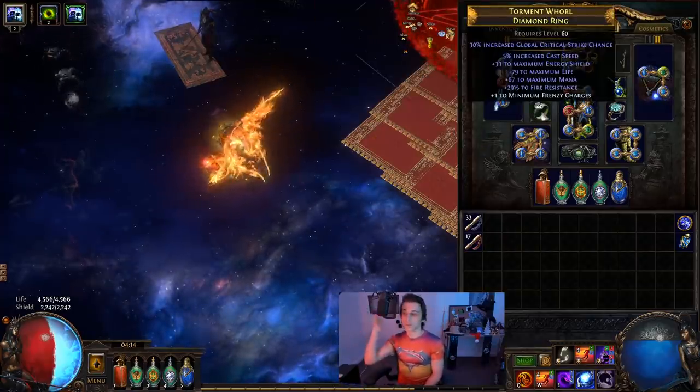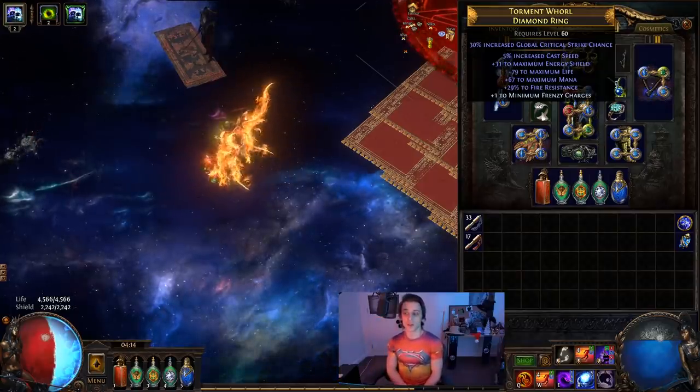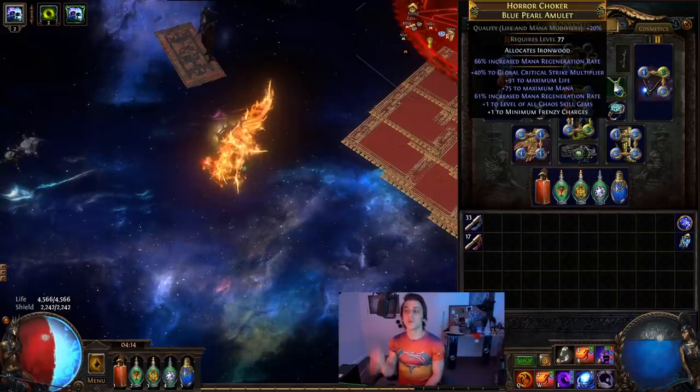Grab the ring. This one was like 5C. It's a piece of junk ring. Has a bit of life, some cast speed. And then I put Min Frenzy on it. Put Min Frenzy on this thing as well.